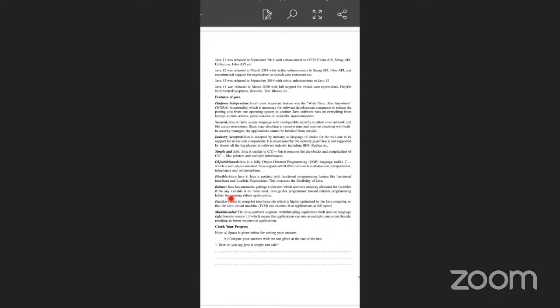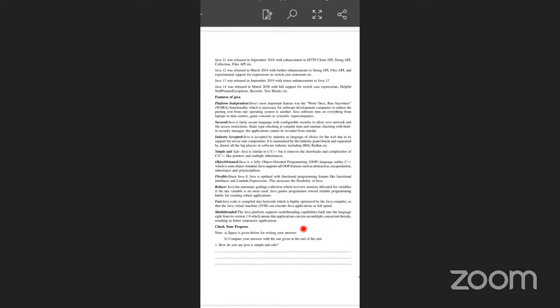And Java is also fast. Whenever you write the code and compile it, the code is generated as bytecode. Then the Java Virtual Machine understands it. JVM is nothing but the Java Virtual Machine. JDK is nothing but the Java Development Kit. The Java Virtual Machine takes the code, converts it, and executes your program. So the Java application runs at full speed. Fast means speed. And with multithreading, we can run multiple programs at a time using Java.